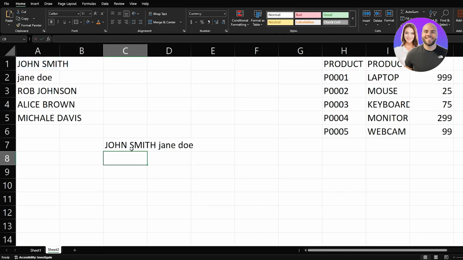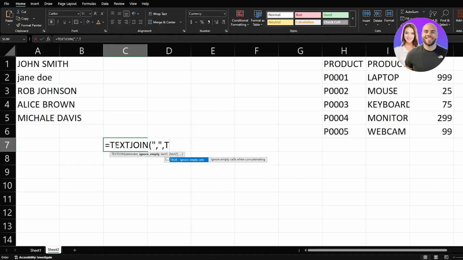Or another alternative, textjoin, which joins a range with a separator. So basically, you write is equals to, and you write textjoin. Once you write textjoin, you go with bracket. Then you go with comma, close it, then comma again.